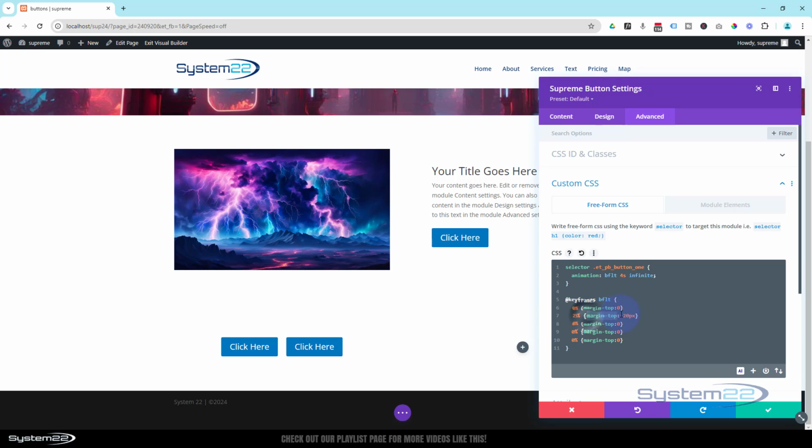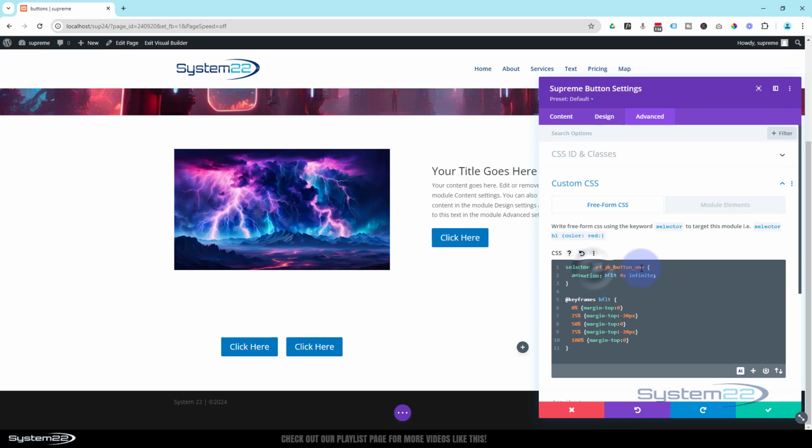And let's just copy this. And at 75%, I want it to be back up there as well. So I'll just paste that in there. At 50%, want it to be back where it was, which is 0. And then at the 100% mark, I want it to be back where it was, which is 0 again. But as you can see, nothing's actually happening.